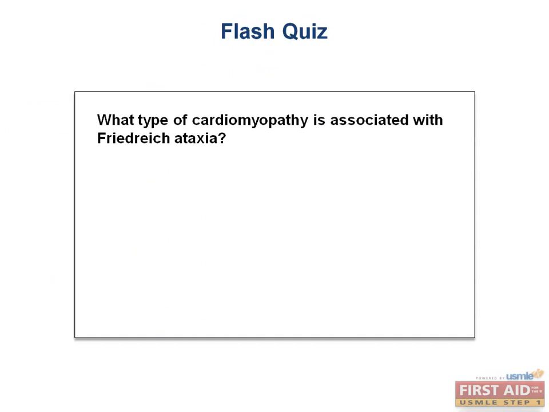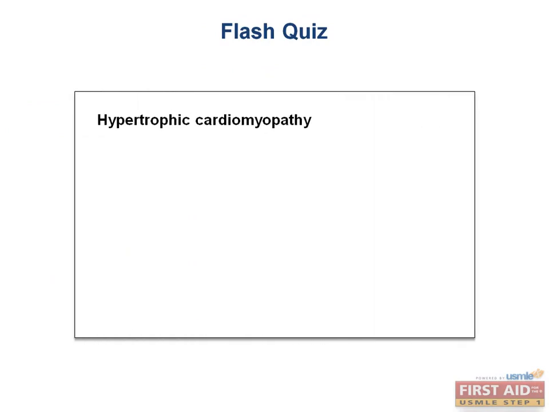Review: hypertrophic cardiomyopathy is associated with Friedreich's ataxia. Patients with Friedreich's ataxia commonly die of cardiac pathology. It is a trinucleotide repeat in the frataxin gene. Frataxin is a mitochondrial protein that protects against the harmful effects of iron, and is highly expressed in the heart, brain, and pancreas. Without properly functioning frataxin, there is unregulated oxidative stress caused by iron accumulation in these organs. These patients develop cardiomyopathy from myocardial involvement, neurological problems such as ataxia and neuropathy from neuronal damage, and diabetes mellitus from pancreatic beta cell destruction.